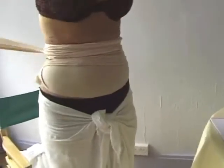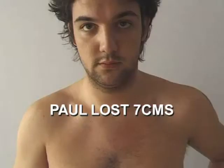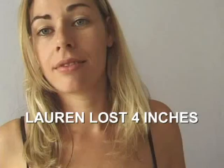Lauren is now removing her bandages and records her inch loss. Lauren has lost a total of 4 inches. Lisa, Paul and Lauren have achieved instant inch loss by following Wrap Factor's simple instructions. You too can achieve this. It's really that simple.